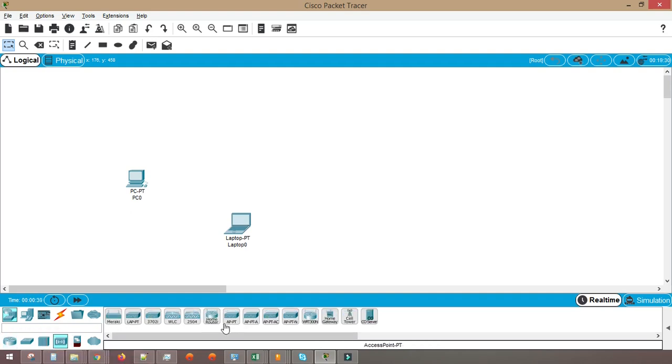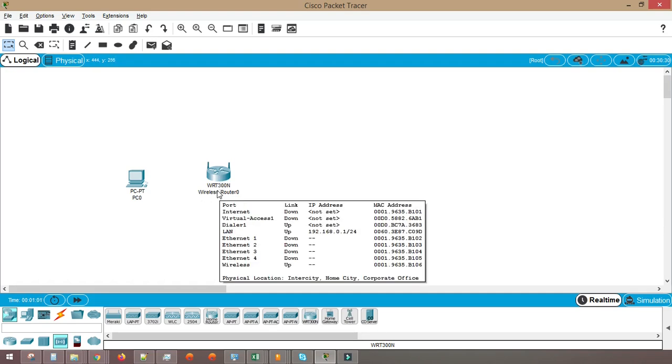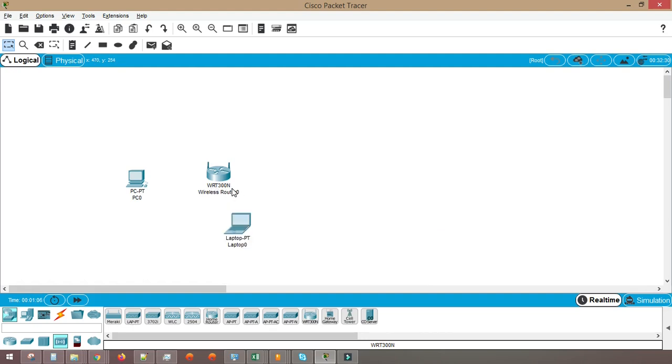Instead of the home router, you should deploy the WRT300N. Even though in the handout it is written as a home router, you can rename this router to be a home router, but the correct model that you should deploy is the WRT300N.